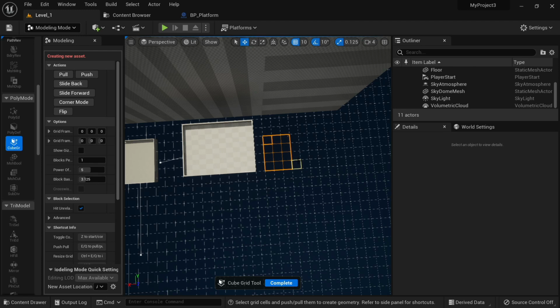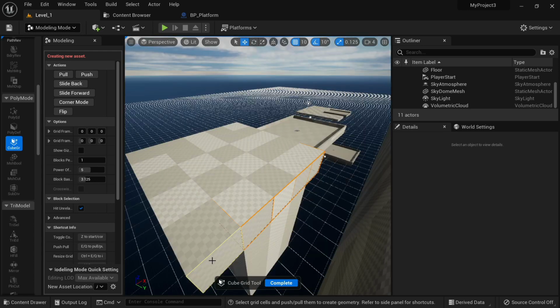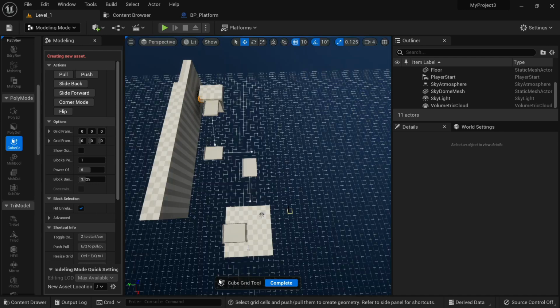Here it is. And maybe I can just make this one a little bit bigger, just like this. Just by choosing all this, pressing E, I can create my mesh, and just by doing that, I can keep creating, for example, here.